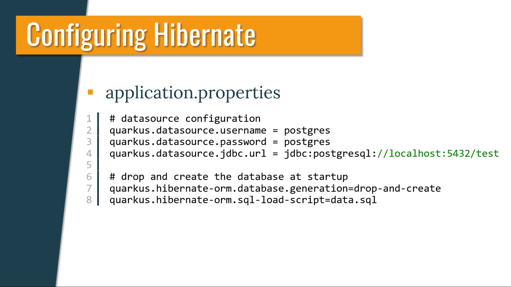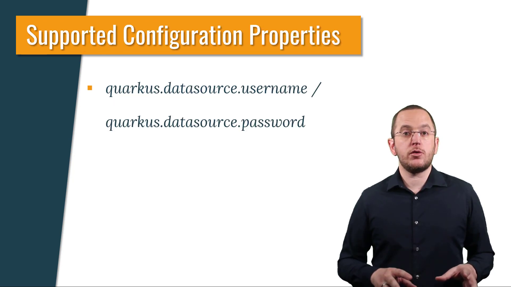After you created your project and added the required dependencies, it's time to configure Hibernate. This takes significantly less effort than for Java SE or Jakarta EE applications. You don't need to create a persistence.xml file and copy several lines of standard configuration from an existing project. Quarkus generates that for you based on the dependencies you added to your project and a set of smart defaults. But there are still a few things you need to configure, like the connection to your database, if Hibernate has generated the database schema, and the logging of your application. You can configure all of this in the application.properties file. This example uses Postgres as the username and password when connecting to the database test on localhost at port 5432. It also tells Hibernate to drop and create the database based on entity mappings and import the data.sql script.